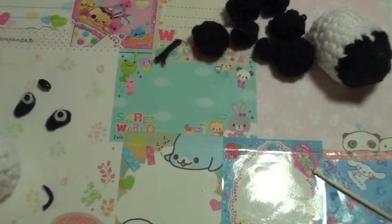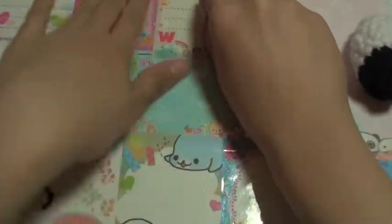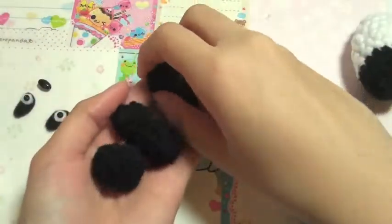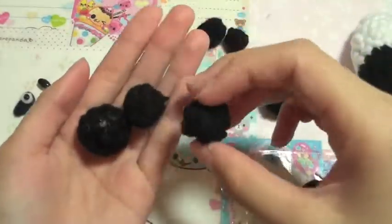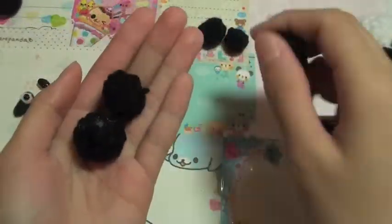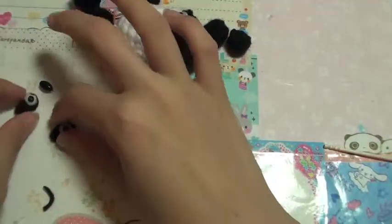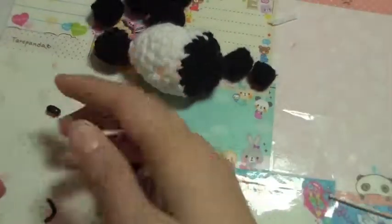Hey everyone, so right now I am working on putting it all together. I finished all of the ears. These are the 2 ears right here because they're about the same size. This is the tail, I believe, and the arms and legs. So that's all done. And then I just went ahead and finished this off because I didn't want to, because it would take too long.